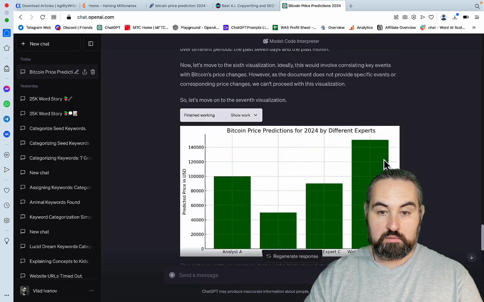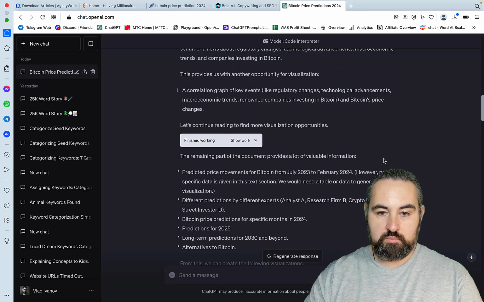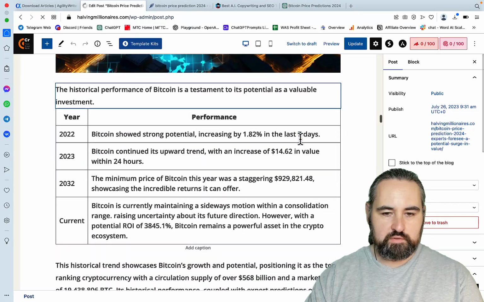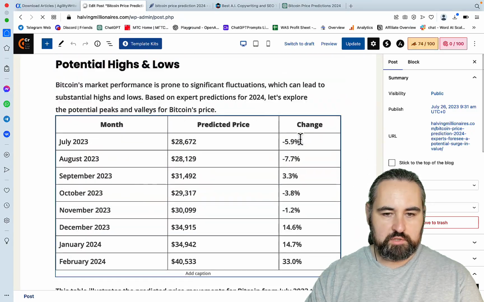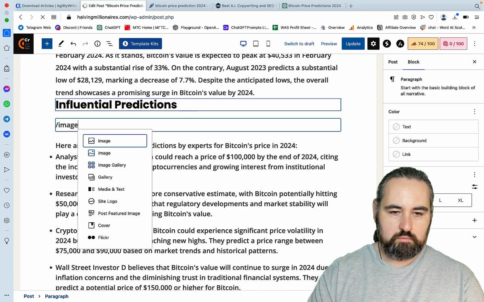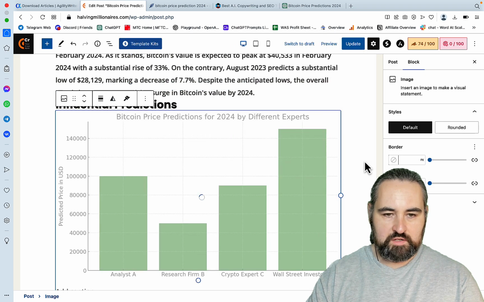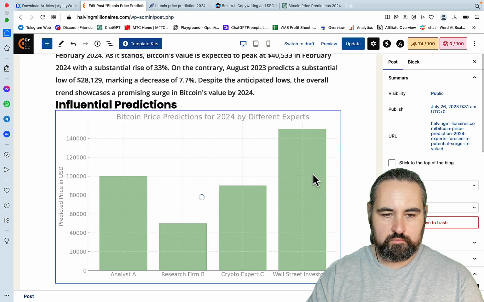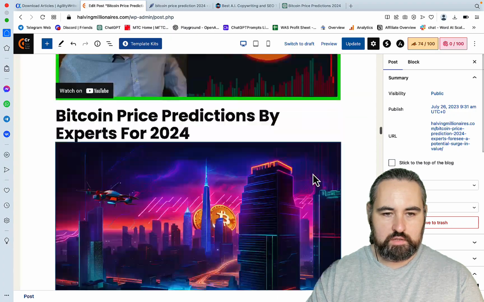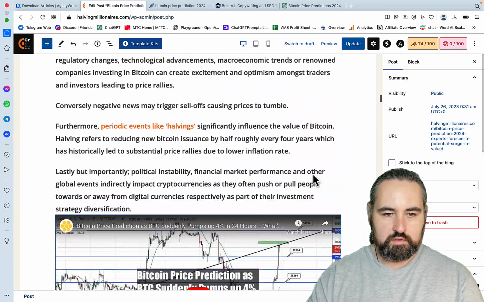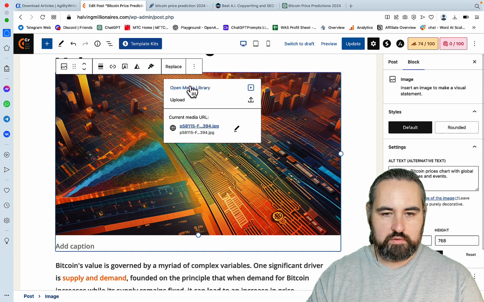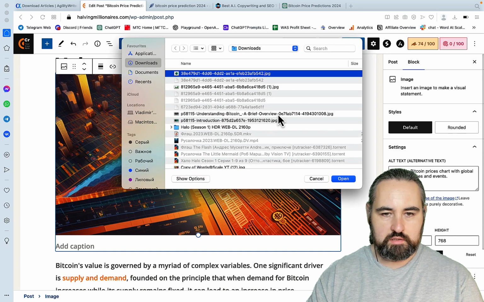Again, neat. So you can basically choose any one of these. And personally, I think I like this one. Okay, so we need to find a part where different sources give their predictions. Yeah, that's the one. So image. It's okay. Nice. And we had something affecting the price, supply and demand. This one here, we can actually substitute this picture with the one that we downloaded.